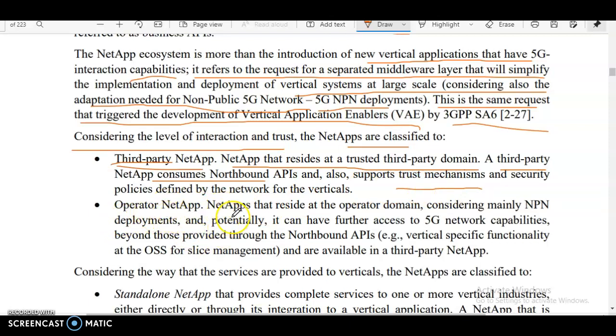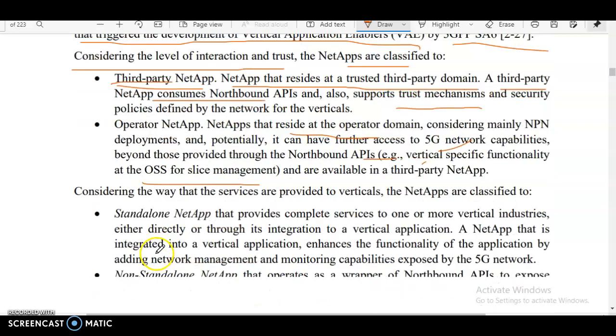Operator NetApps reside at the operator domain, considering mainly NPN deployments, and potentially can have further access to 5G network capabilities beyond those provided through the northbound APIs. For example, vertical-specific functionality at the OSS for slice management is not available to the third-party NetApp.